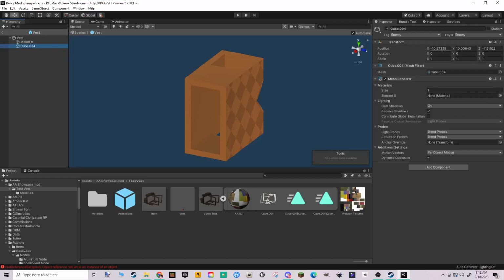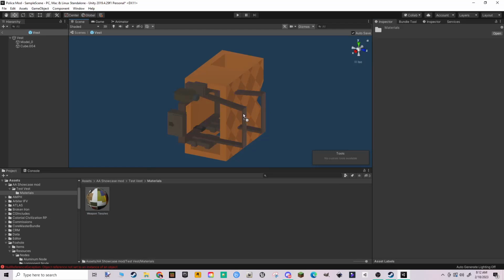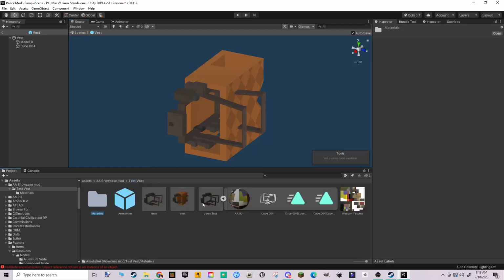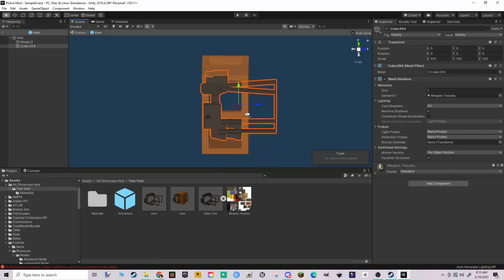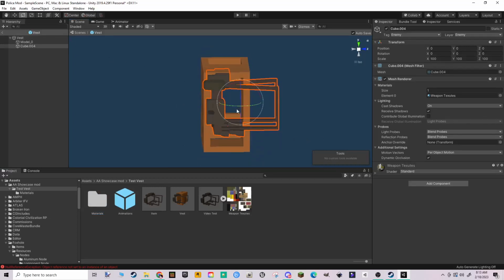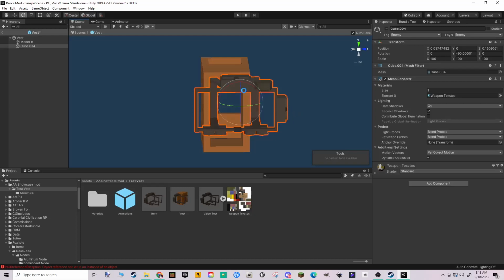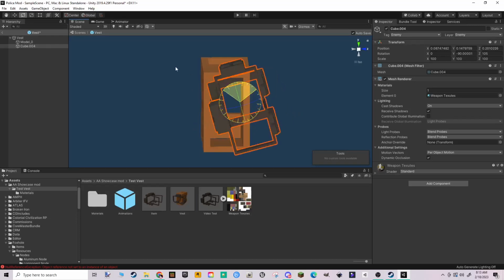But again, we're going to go to our cube. We're going to go to the transform. We're going to rescale it to the center and scale it up by 100. We'll grab our texture. This is a very unoptimized texture, but just for demonstration purposes, it'll do its job. We're going to rotate it. Boom, boom, boom.